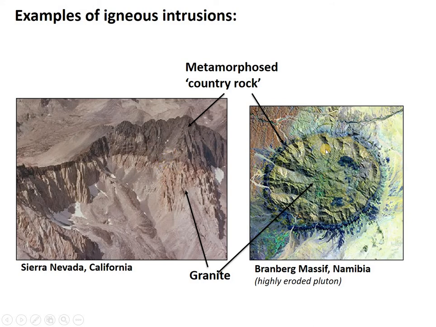These two broad colors are kind of consistent. And then over here we have a more zoomed out map view, looking straight down from a satellite at the Brandberg Massif in Namibia. This is a deeply eroded pluton, and you can see it is perfectly circular, with a really sharp contact with the country rock around it. And of course it has the positive relief. The granite, or igneous rock, is standing a little bit higher than the surrounding country rock.